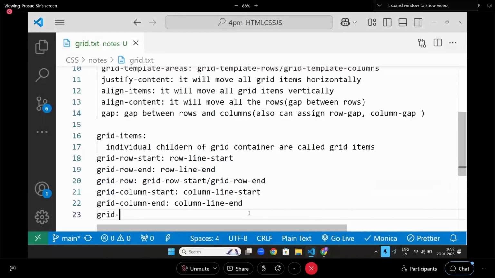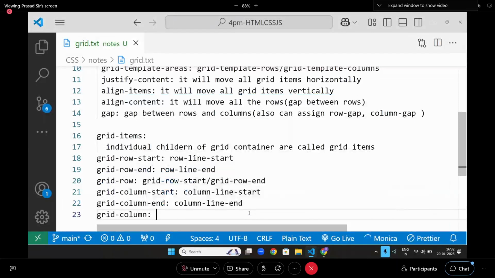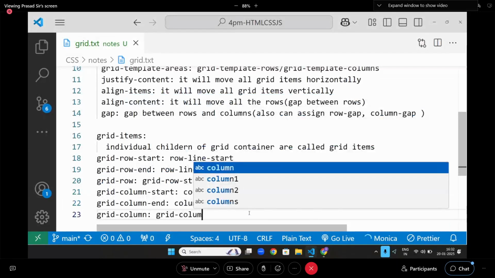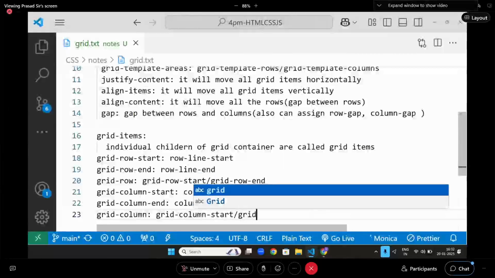Grid column, which is grid column start by grid column end.